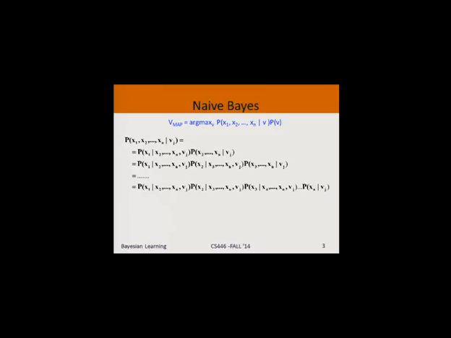Now I'm introducing an assumption. And the assumption I'm going to make is that the feature values are independent given the target value. Given Vj, x1 is independent of x7. Once I do this, I can simplify it and write it this way. So x1 is independent of all of these given Vj, so I can just write this as P of x1 given Vj. Same thing for all of them. So that's my assumption, yeah?